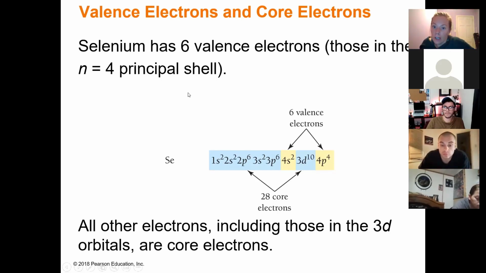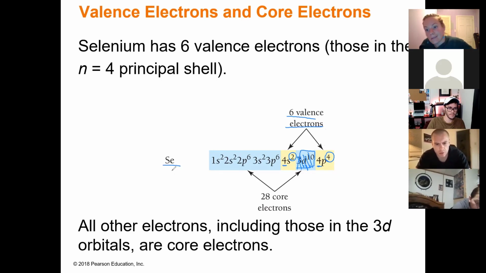But you could write out the electron configuration. Notice that the d orbital, like we said, is 1 floor lower. So when we fill in the d orbital, we're actually filling in core electrons. We're packing electrons into a lower level, so we don't include those in the valence electrons. We look at the highest number possible. In this case, it's 4. So we've got 2 here, and we've got 4 here for a total of 6 valence electrons. Again, selenium is in column 6, so it has 6 valence electrons.